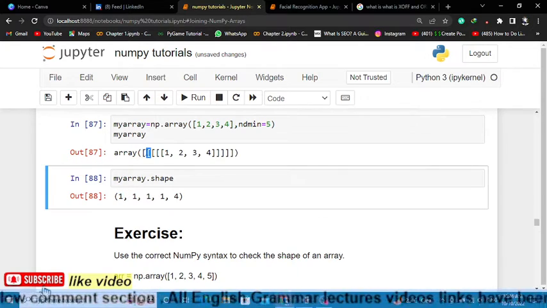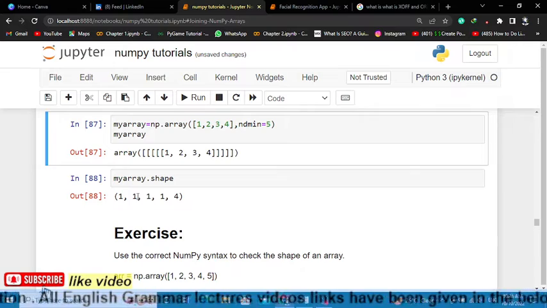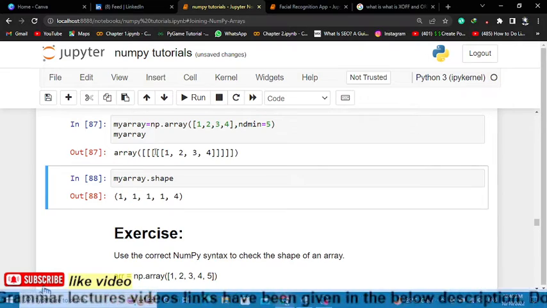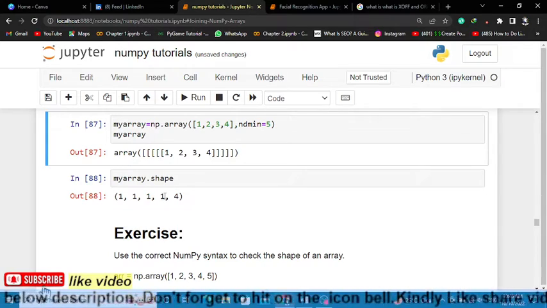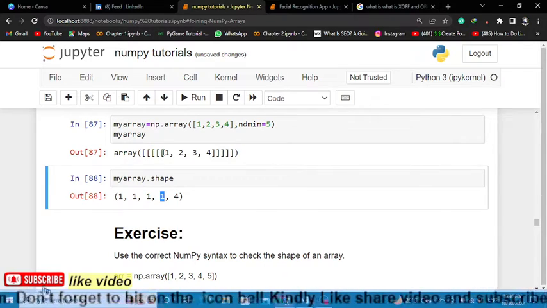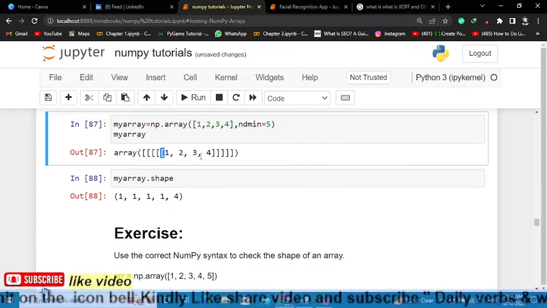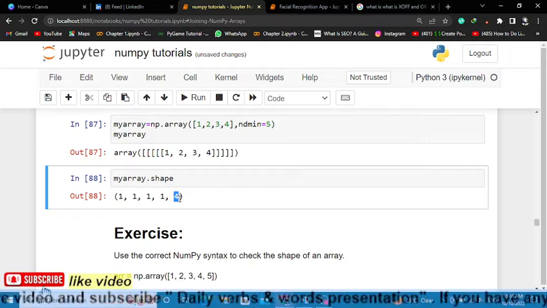After that this is your inner dimension, and this will be 1. Again inner, it will be this one, and again inner, it will be this one, and then the innermost has 4 elements, that is why it returns 4. So it means that you have 4 elements within this 5 dimension array.